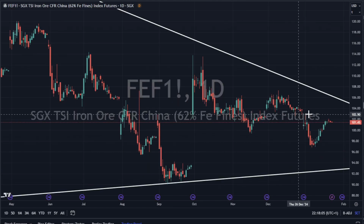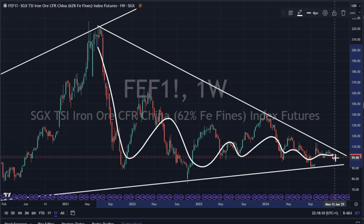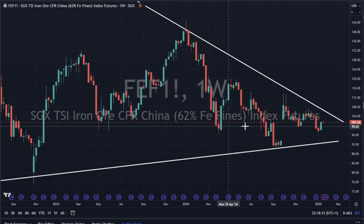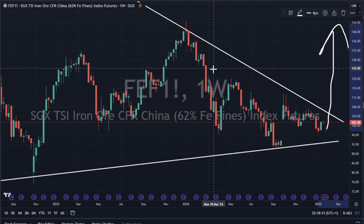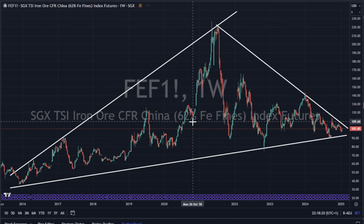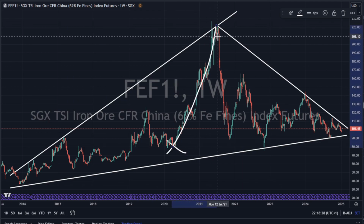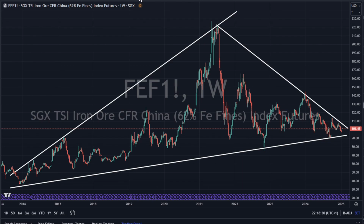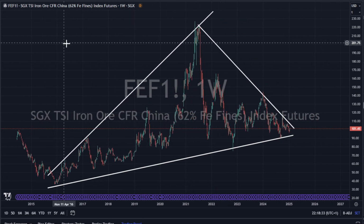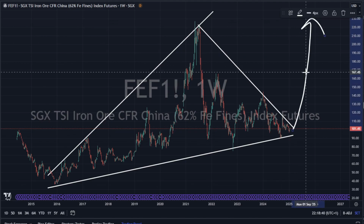Iron ore just tracking sideways. We are squeezing into this corner here. Squeeze, and that hasn't broken yet. But this is generally the precursor to a very big move. And that looks very well squeezed. Whenever you see an entry of this squeeze, so the squeeze started here. When you've got a big entry like this, generally that's a bigger move on the backside. So if you were to get a big entry like this, and then squeeze down like that, usually you get a real big move on the exit.